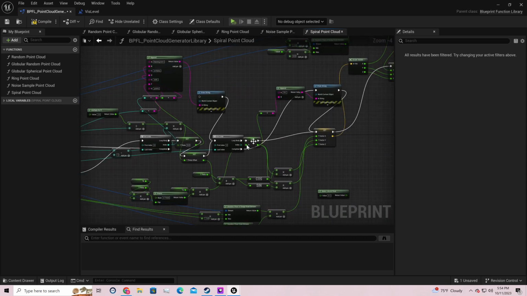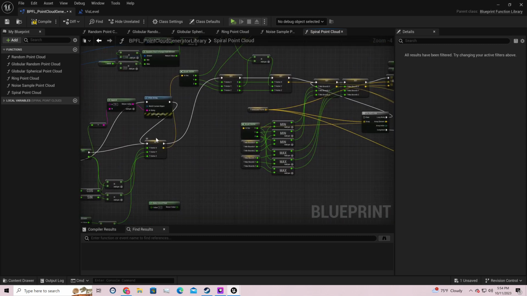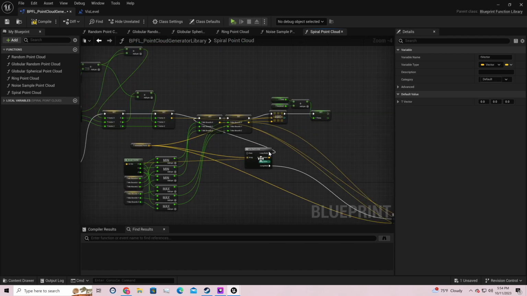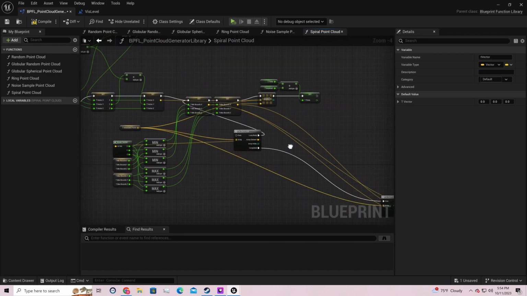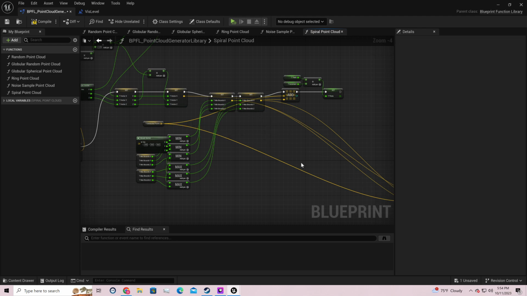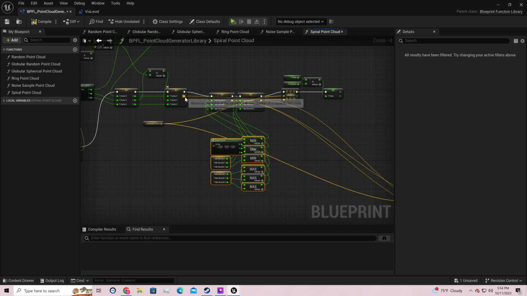Go under outer for loop. Calculate our point. Jitter our point. Calculate the min-max bounds. Alright, so now we're calculating our min-max as we insert our point.